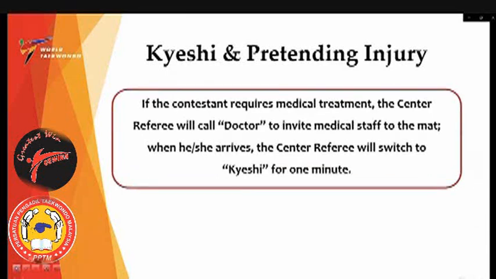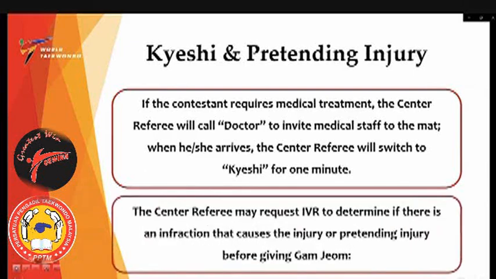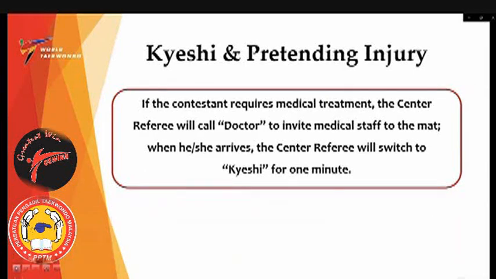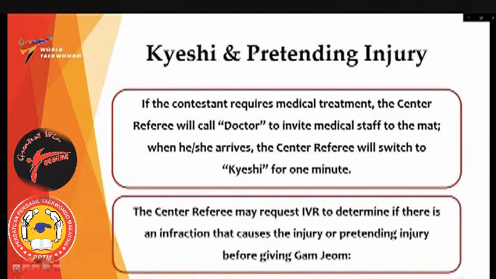Kyeshi and pretending injury. If the contestant requires medical treatment, then the center referee will call the doctor. And when he or she arrives, the center referee will switch the time to kyeshi for 1 minute. If the doctor says yes, the contestant is ready to continue, but maybe they need additional time because they need to stop the bleeding or finish taping, then 1 more minute can be awarded. This is only if the doctor says that yes, the contestant can continue, but they just need a little more time to finish cleaning up or taping.